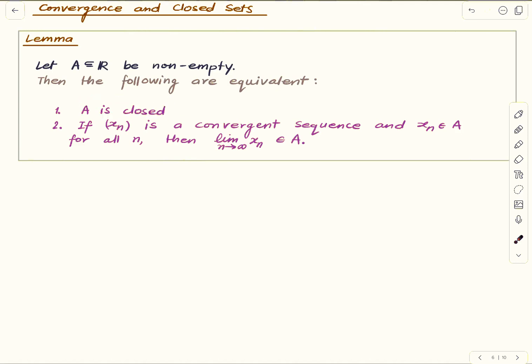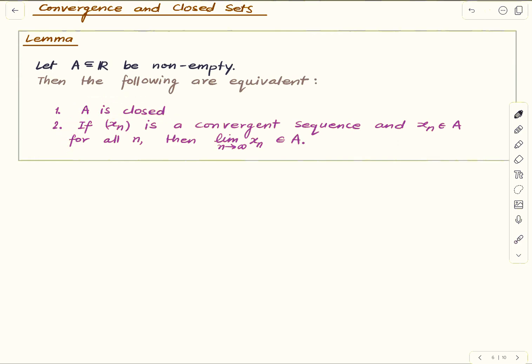The second is that whenever we pick a sequence of real numbers such that each element of the sequence is in A, in other words, a convergent sequence in A, then the limit of the sequence will remain in A. It cannot go outside A. So a set with this property is exactly the same as a closed set.